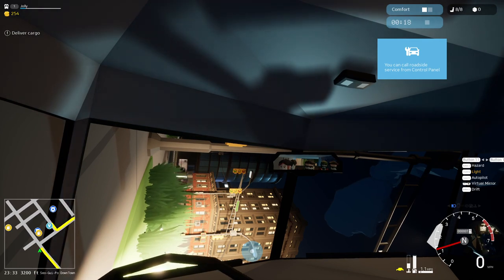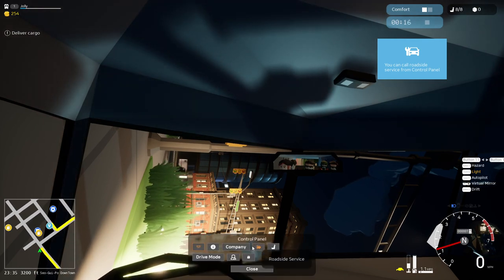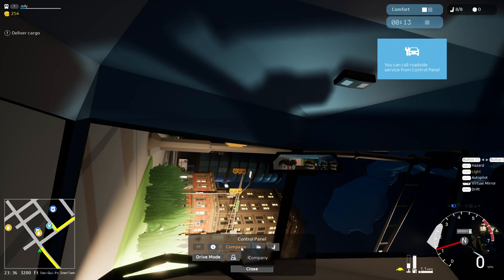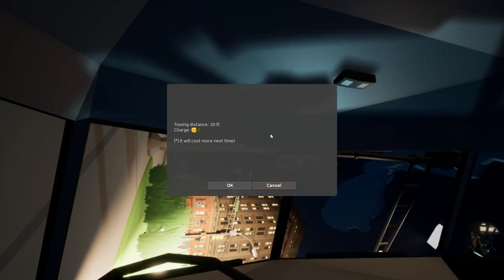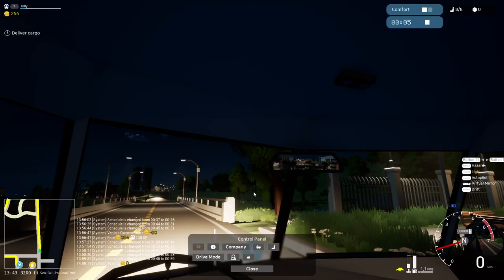Okay, so control panel was tab. Sorry, everyone. Roadside services. That one will do. Perfect. Right. So we won't mention that. And then I need to turn that off.